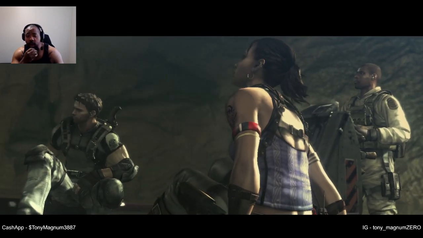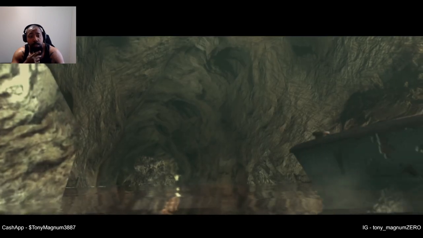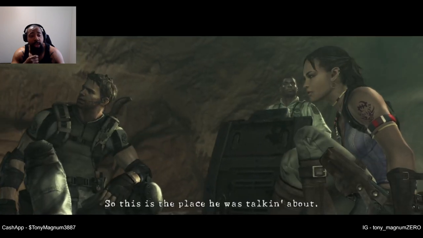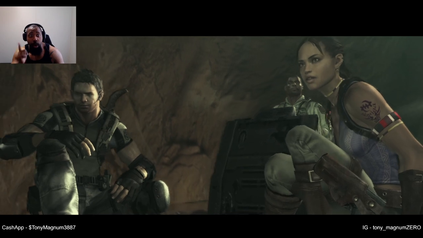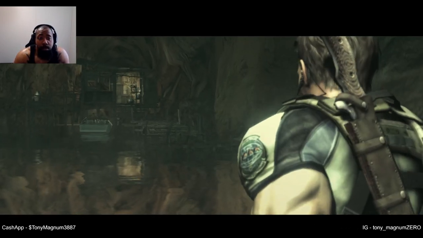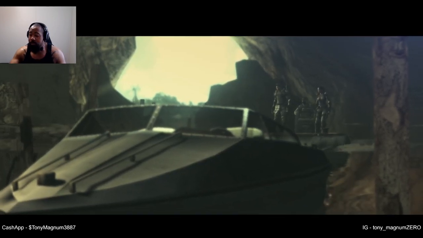I was about to ask, is Josh still with us? There he is. Stalagmites. Which one goes up or down? Write in the comment section, tell me which ones go up which way. That's the boat the woman used to get away. Good eye, Sheva.